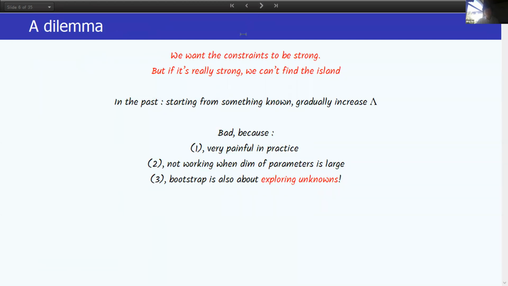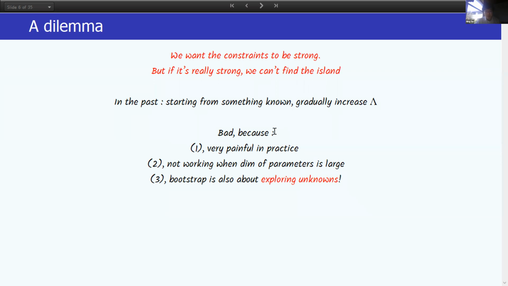So we say there is a dilemma. The dilemma is that on one hand, we want the bootstrap constraint to be strong, so the island is small and the precision is good. But on the other hand, if the constraint is really strong, we might not be able to find the island. So in the past, to handle this, our strategy is always that we start from something known and gradually increase Λ.